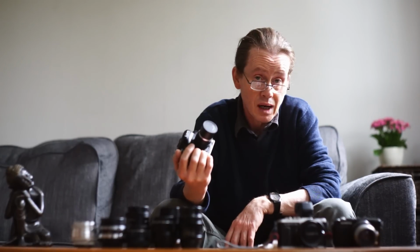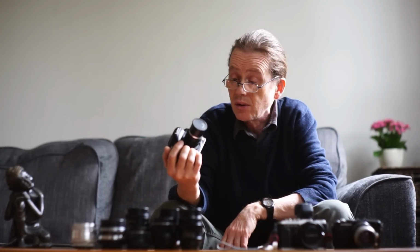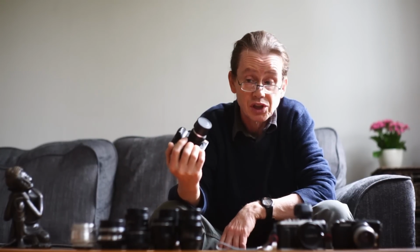Just like other mirrorless cameras, this camera will mount pretty much any lens ever made. There are a few exceptions, lenses whose rear elements project a bit too far backwards into the camera, but those are very, very rare. So on this camera you can mount pretty much anything.